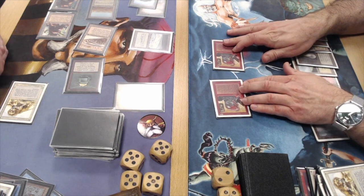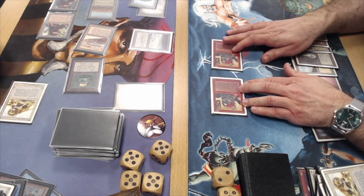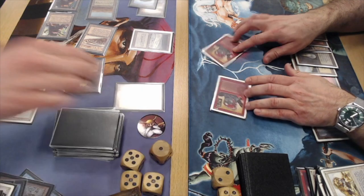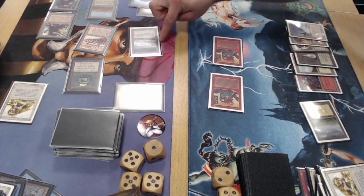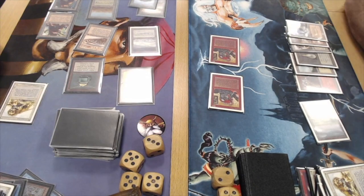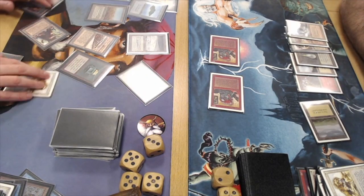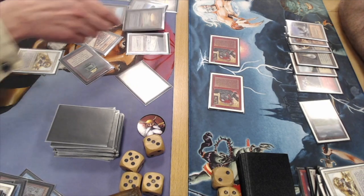There's a Counterspell on Savannah Lions too — are you kidding me! Now I know I said Juan was the favorite in the deck section, but here we can see just the power of this Lion Dip brew. Juan just gets blown away. That turn with Time Walk and Ancestral Recall was definitely decisive in game two. With the Wheel of Fortune you need a little luck — he did discard Brain Geyser which was great, but the cards Ervin found were just too good. He's going to swing with eight — probably game. No cards in hand for Juan.